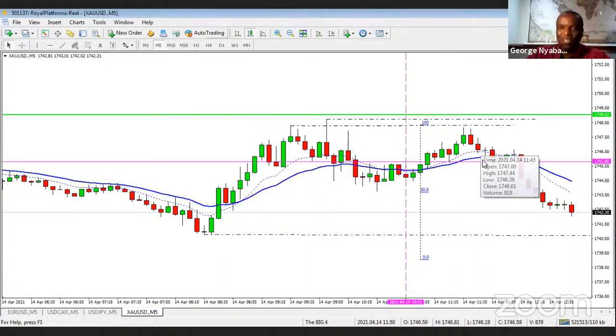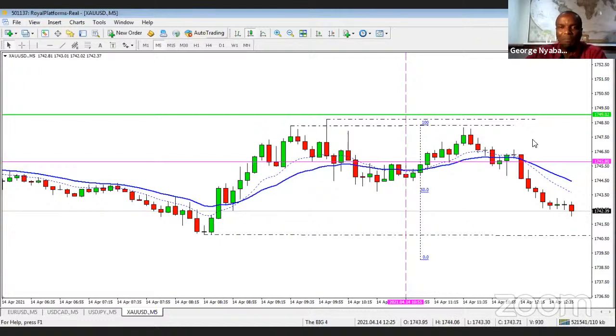I want to see a follow through. I want to see strength. I want to see a strong close beneath the moving average. Then start to go back and give me my lower high. When you look at that, forget about all of this. Does that show you bear strength? It doesn't show you bear strength. So whatever forms, don't take it.